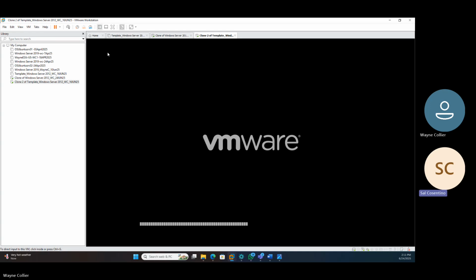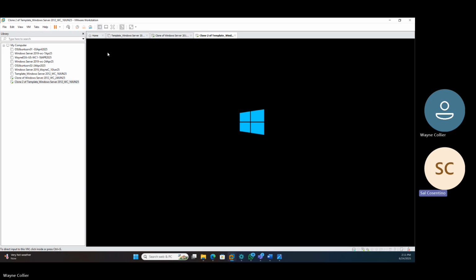Please make sure when you're creating a clone from the template that you turn the template off completely. It's just a template, just metadata, just the memory contents, right?